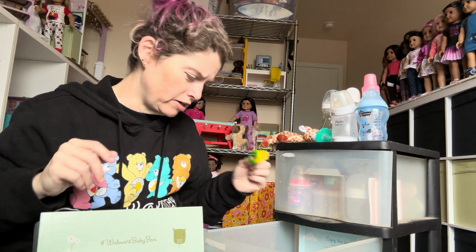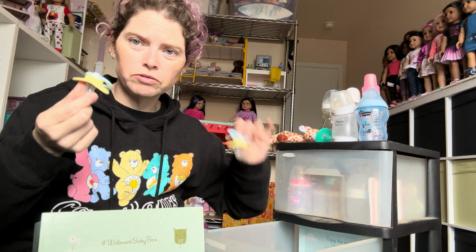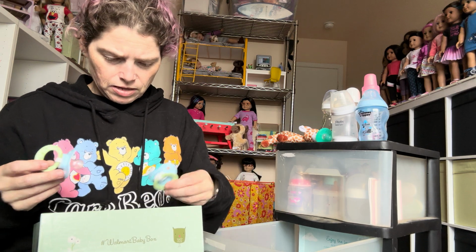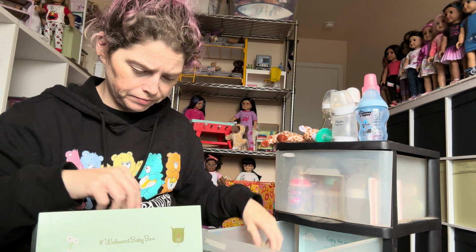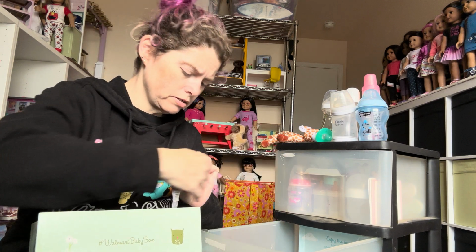Another stubby generic. I know I got them in all the colors. Didn't I already pull one of these out? Yep, I got two yellows, so one's gonna go. Another stubby aqua. Got two blue greens. Like I said, I'm going through. Ooh, a Hello Kitty. I'm trying to get through these fast. Another Tommee Tippee special edition. This one is just blue stars.